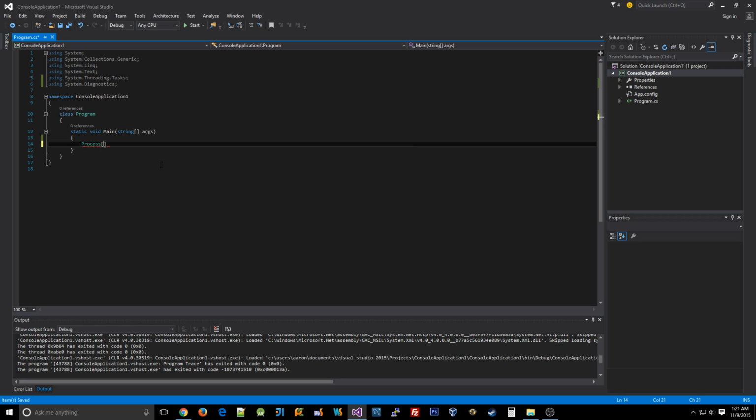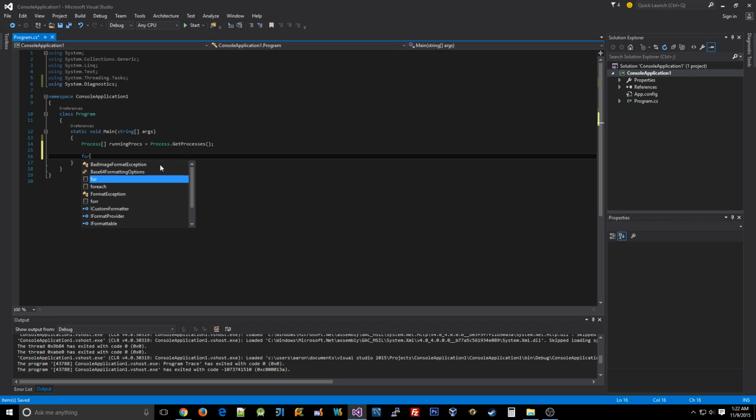And I'm going to start by storing the array of process objects in this local variable inside of the main method, by just calling Process.GetProcesses. And that's really it, which is really nice. All you need to do now to get information on these is just loop through them.